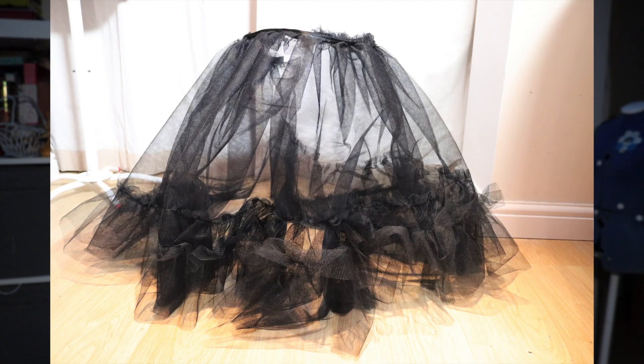When I first did the net skirt it all went wrong because I sewed it without pinning anything — I just whizzed it through my machine and it kind of skidded off, so it went wonky at the front. Because it's net, you're trying to unpick the stitches, which is really difficult. In the end I gave up on that one, cut it up, and as I had some spare net I made it again — this time I pinned it and used some of the ruffles from the first one on the second.